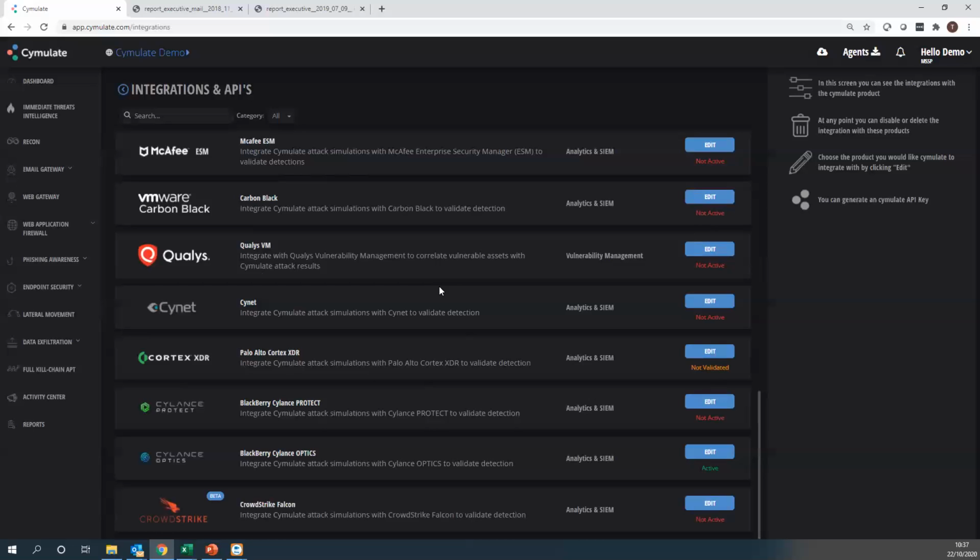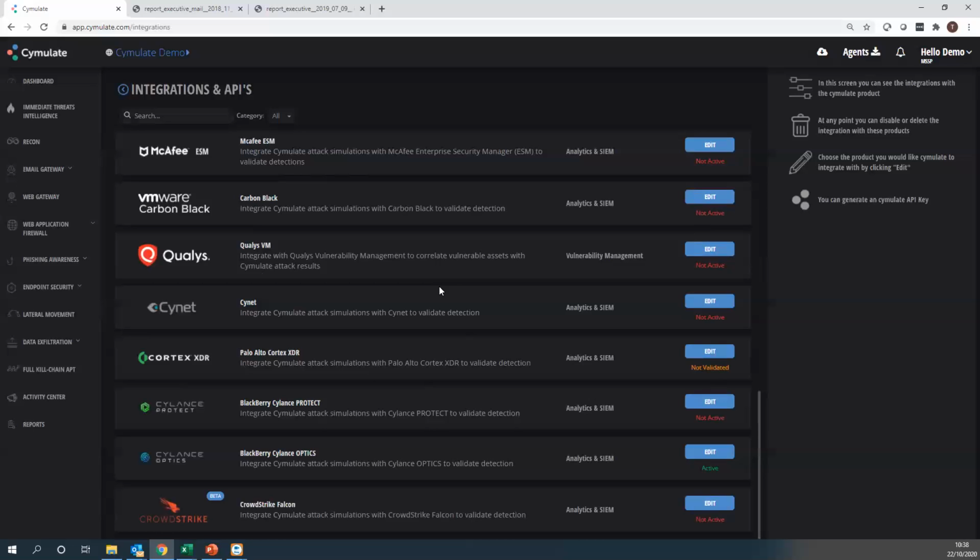And the third is SIEM tools. So obviously we can pass off our results into your SIEM so you can actually have better visibility of what's going on. You can also alert your SIEM tool in advance to ignore test results or traffic from a particular node on your network where we're running our agent, so that you don't give people in your SOC team an absolute heart attack. If you want to give the people in your SOC team a heart attack, you absolutely can do. It depends on how mean you want to be.